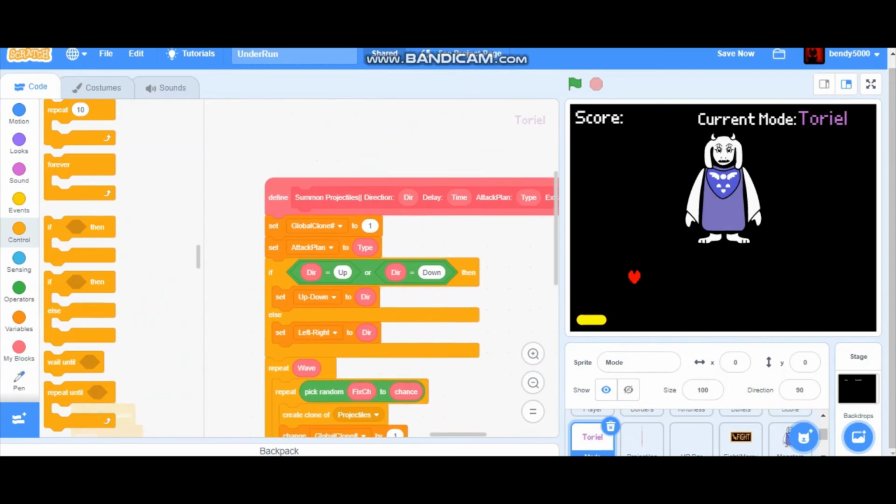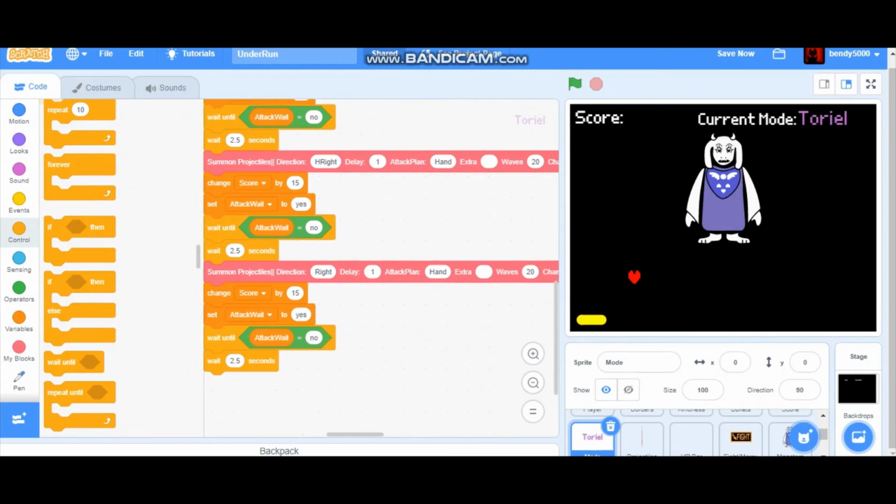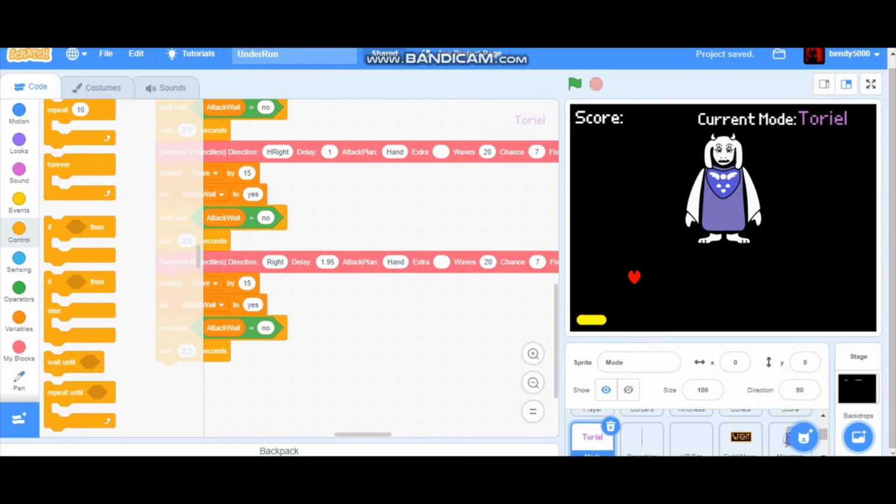Yeah. Okay. So delay between every wave going on. So I'll say about 1.5 seconds. Not 1.5, but 2.1 or 1.95, something like that. Because this attack is a bit slow and a bit tricky to move.